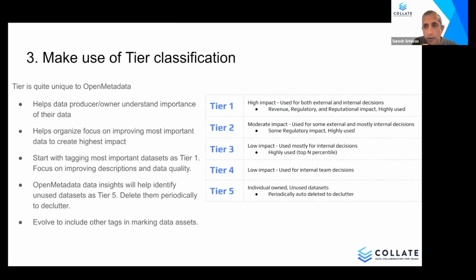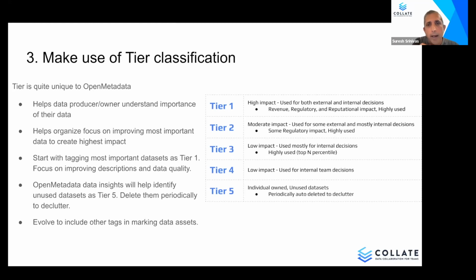Make use of tier classification. So tiering is something that was super useful in how we organize data at Uber, right? At Uber, we had 250,000 tables. And so whenever you need to tag, add description, our focus was getting diluted across important and unimportant data. So we came up with the concept of tiering, right? Tier one is super important data. It is used for very important purposes like revenue calculation, regulatory requirement, reporting, and things like that. And then progressively the importance of data goes down all the way to tier 5, which is unimportant. Somebody has created this as a self-service data asset. Nobody's using it. Nobody's maintaining it, right?